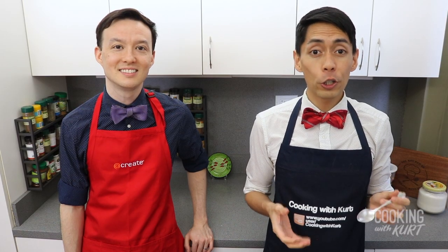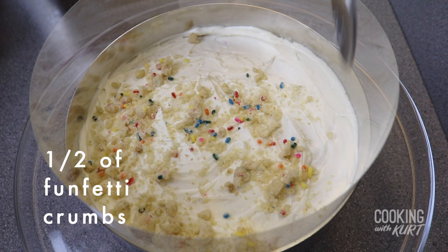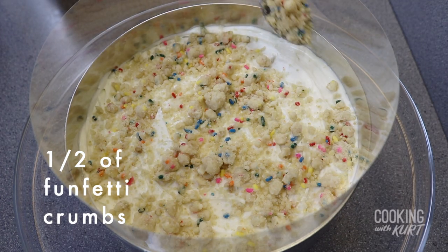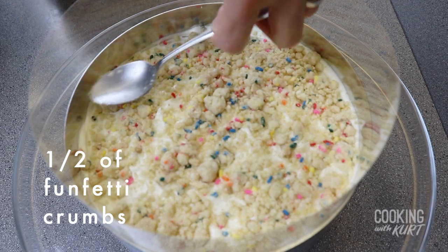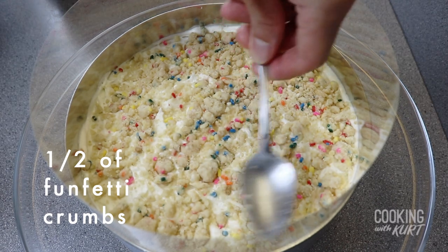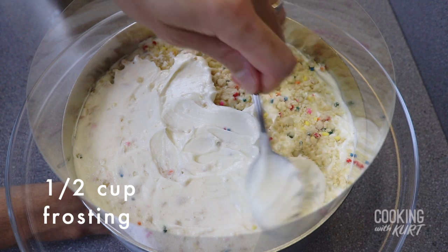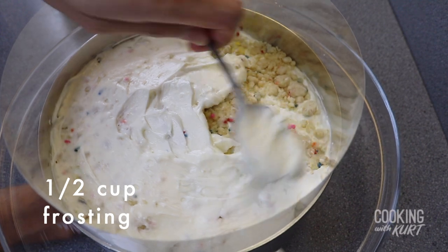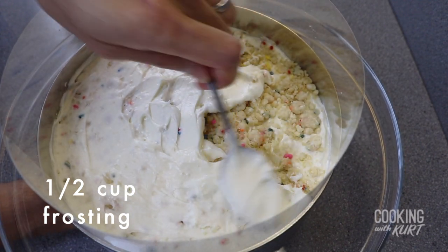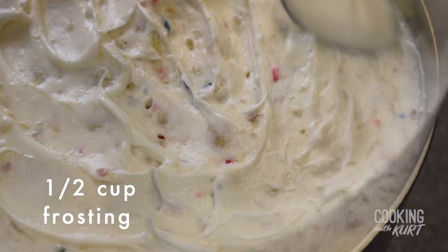We're saving the larger funfetti balls for the top, so take just the smaller funfetti crumbs that we had set aside earlier and sprinkle 1/2 of it evenly over the top of the frosting. Use the back of your spoon to gently press them into the frosting so they don't move. Then, like before, spread another 1/2 cup of the frosting as evenly as possible over the crumbs. Again, making sure to get it all the way to the edges, touching the acetate sheet.